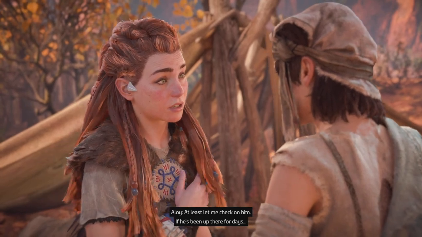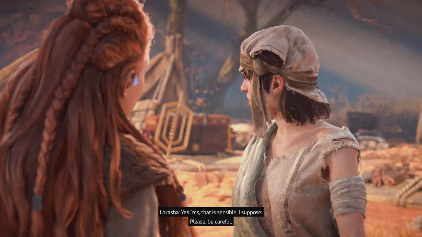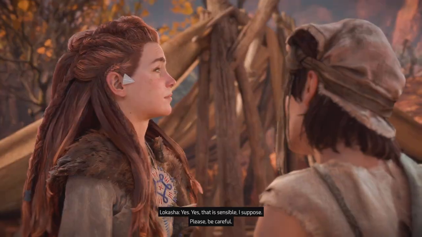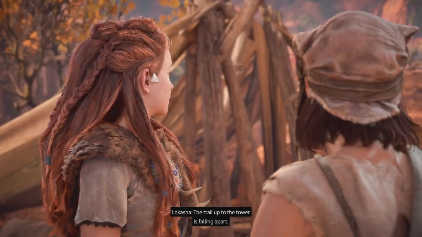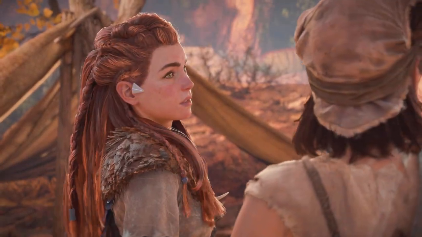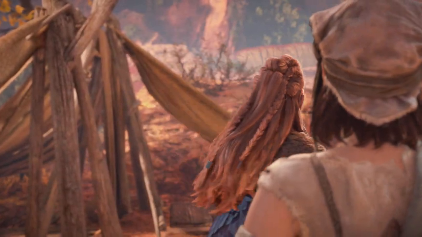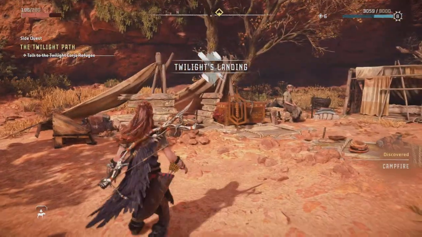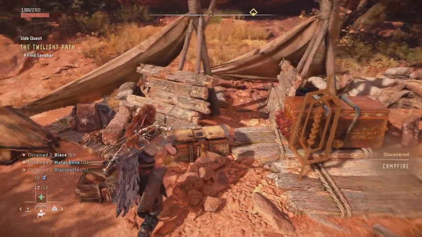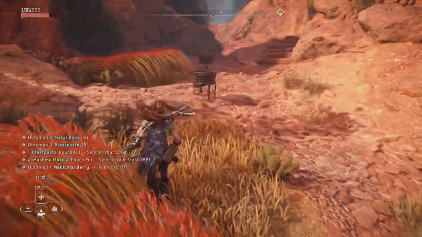At least let me check on him. If he's been up there for days, Yes. Yes, that is sensible, I suppose. Please, be careful. The trail up to the tower is falling apart. Savohar is strong, but it could not have been an easy climb. It rarely is. Let the Nora pass. Right. Yeah, if anyone knows about hardships, it's Aloy.